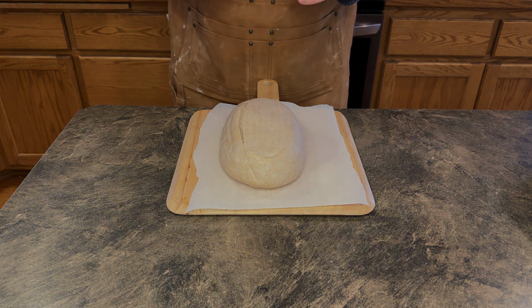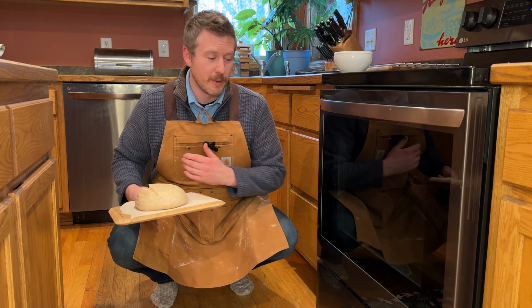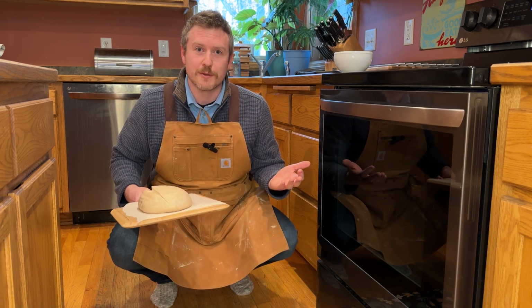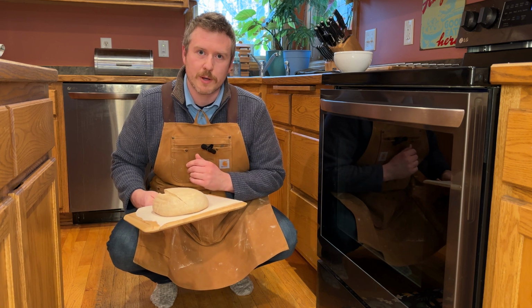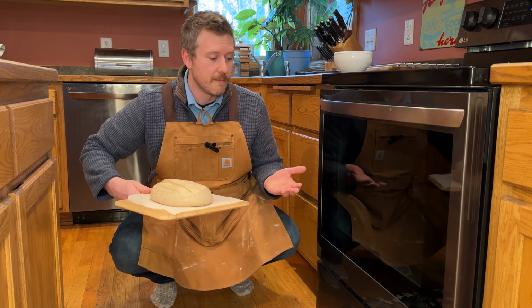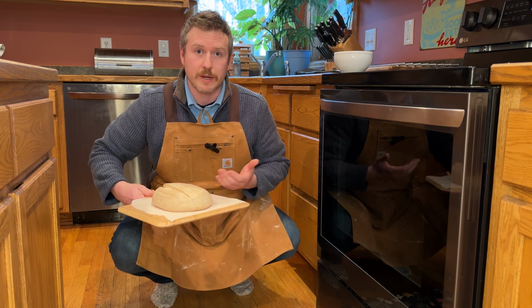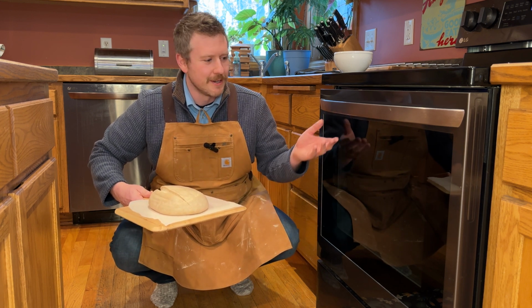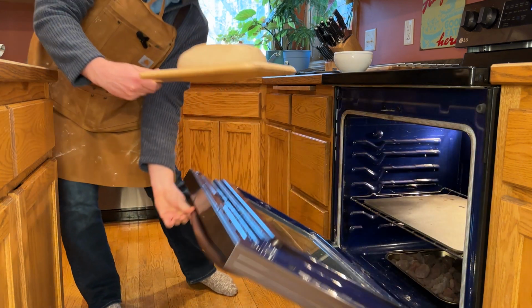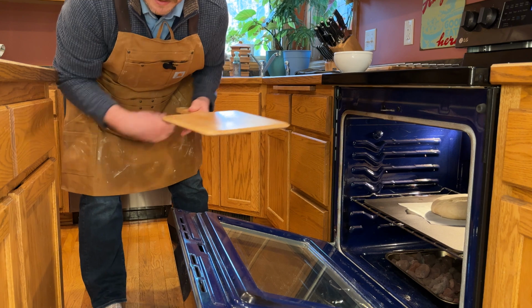And let's put this in the oven. All right, bit of a tricky camera angle here, but it's the best I could think of to show you this. So this is how I'm gonna put it in the oven. You can see it's just sliding around on that parchment paper. Makes it super easy just to slide onto that baking steel, pizza stone, cast iron, whatever you're using. So here we go. Just like that, it's on.